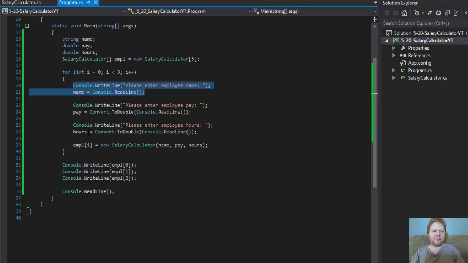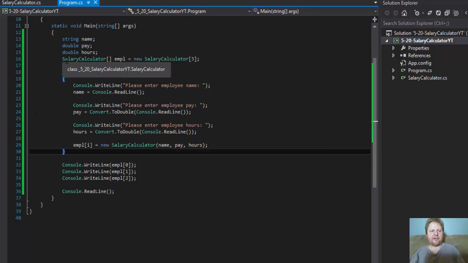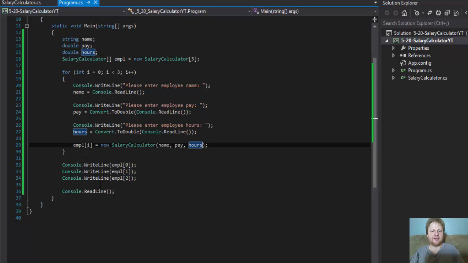The values are provided by the user. We get the name, we get the pay, we get the hours, and then each employee 0, employee 1, and employee 2 is created as a new object. We call the constructor and pass those arguments that the user supplied. So now, after the loop is complete, we have an array of employees with actual values being held in it.